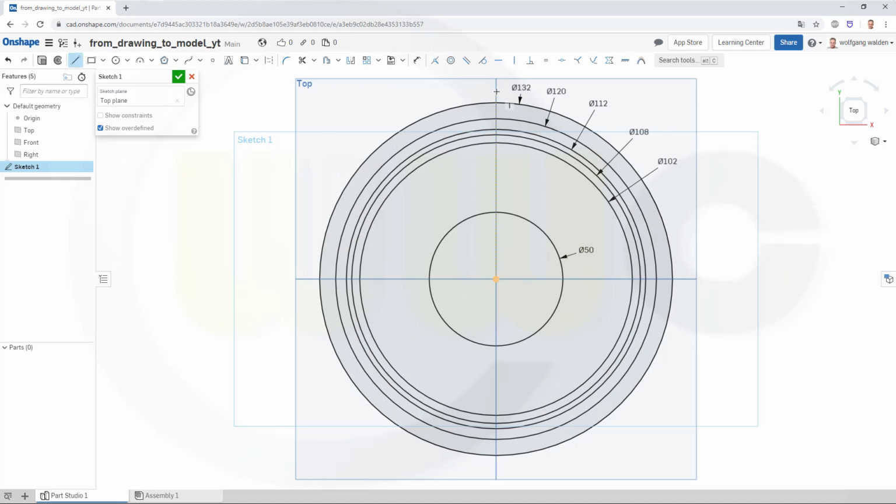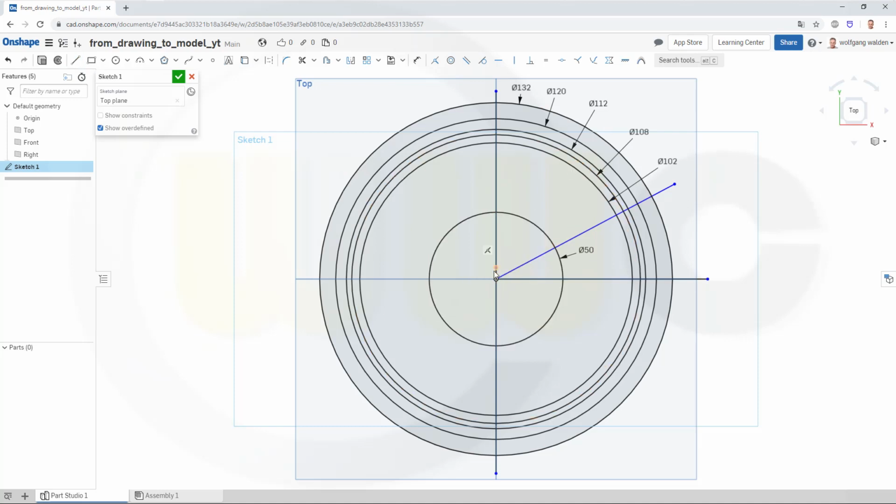I need one line which goes straight through that point. Let's see if I snapped. Yes, I did. Another line which goes over here. Another one which starts here, goes like this, and another one like that.